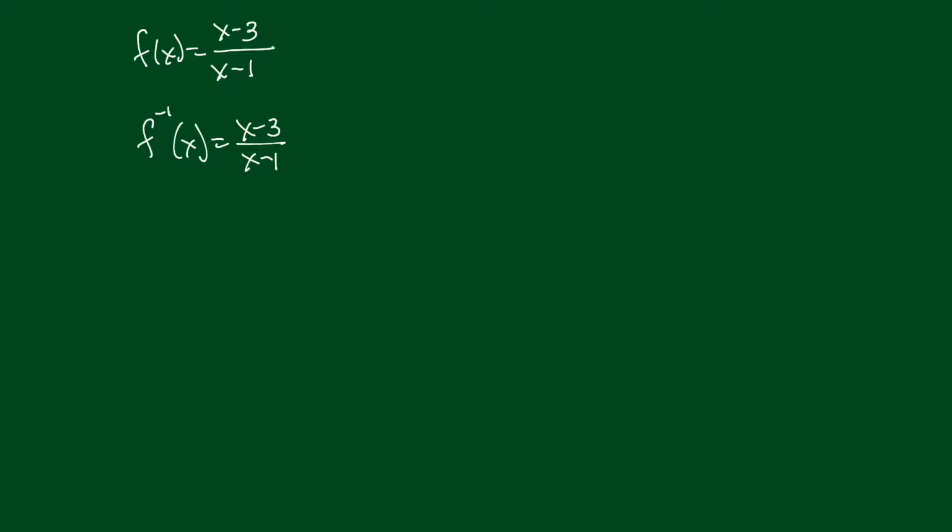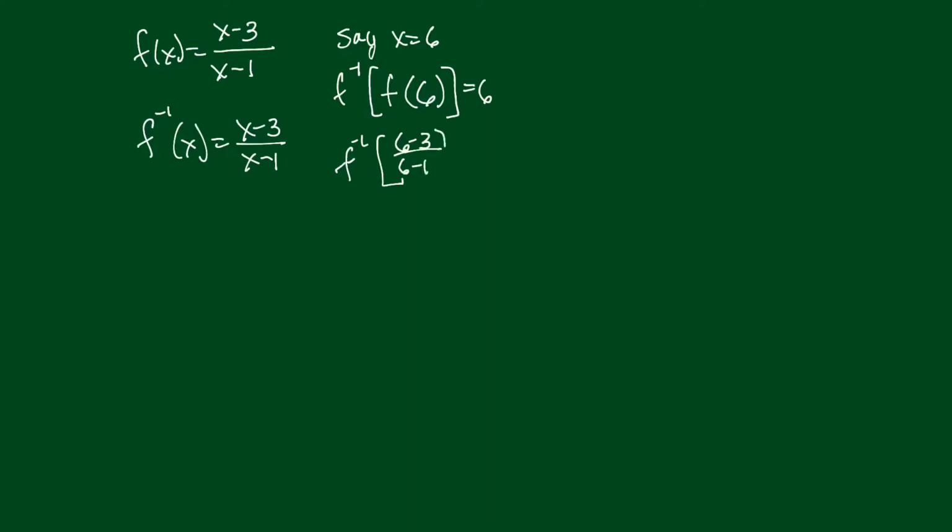Let's test this out. Right now, this is not going to be a proof. I'm just going to pick any number. Just say x is equal to 6. Now, if x is equal to 6, here's what I want to find out. If I put 6 first into f, get some number, and then put that into f inverse. Now, if these truly are inverses of each other, you start with 6, you process it with f, then you undo it with f inverse, you should be right back at 6. Let's see if it works. This is f inverse of, now what are you going to do with this 6? You're going to put that into f. So here's f up here, put a 6 here and a 6 here. We will get 6 minus 3 over 6 minus 1, f inverse of 3/5.